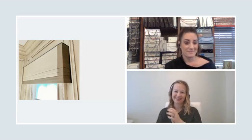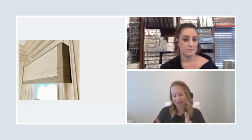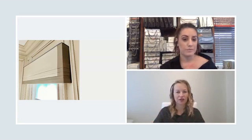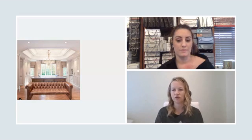I just love this valance. Thank you, honey. First of all, I love the style. We do it all the time, obviously if it's appropriate. But in this particular case, knowing what a beautiful closet this was, let me just go back. These valances, I mean, I think this whole closet is one big impact, but they just fit right in and were just really perfect. They were a perfect addition, perfectly tailored, perfect fabric, perfectly fit.